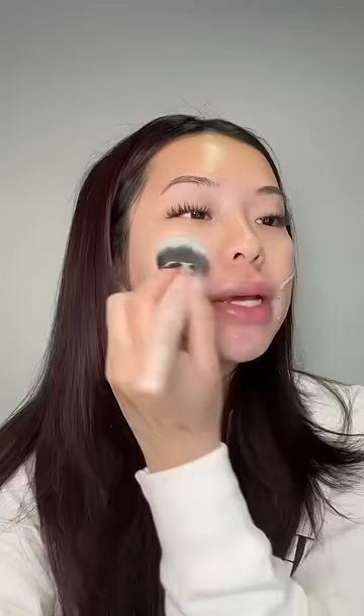For your foundation, I have been obsessed with this Kosa sunscreen since I got it. It squeezes out with a little tint — basically just use this as a skin tint. You see how it's actually covering a little bit of that redness? It's not too much, so your principal would never know.